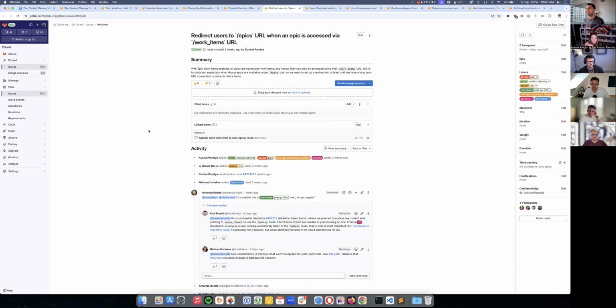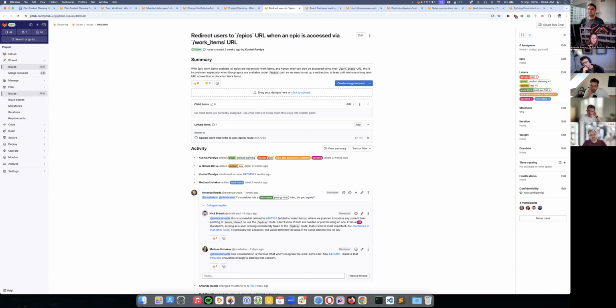And essentially, if an epic is accessible via work items URL, then that shouldn't be possible. That's what was pointed out in the feedback issue that we have open, that users say that in some of the epics, they have links that open in /epics URL, but some of their epics, maybe someone left a comment because they ended up with that work items URL. Now it is accessible via that URL.